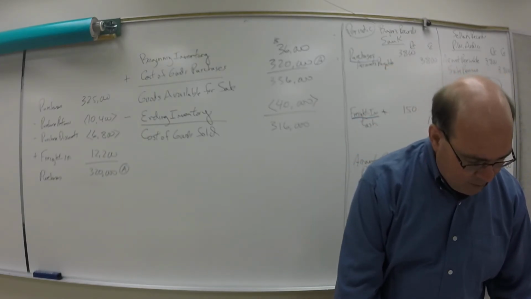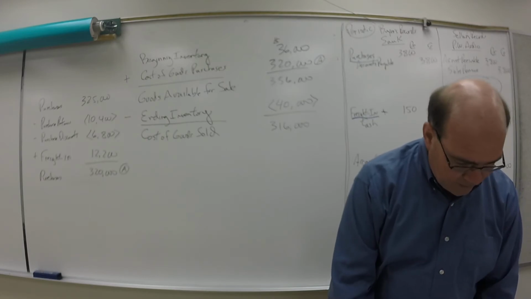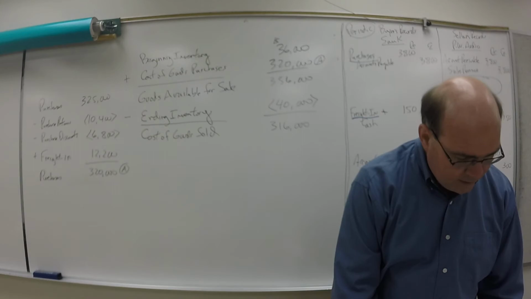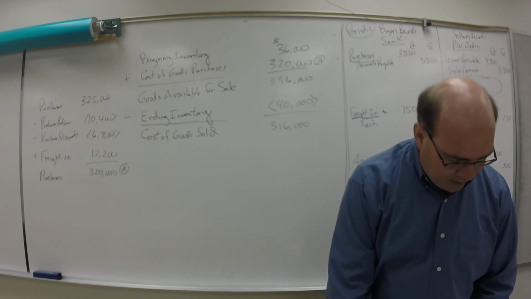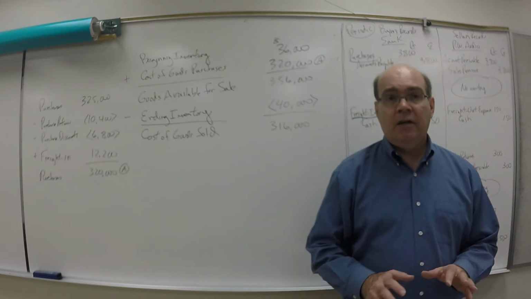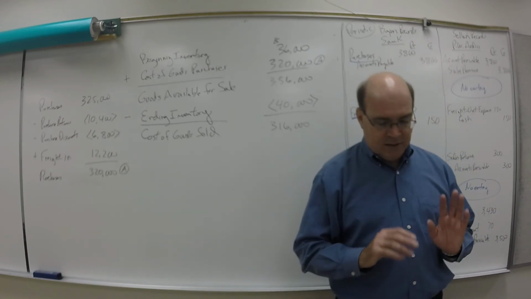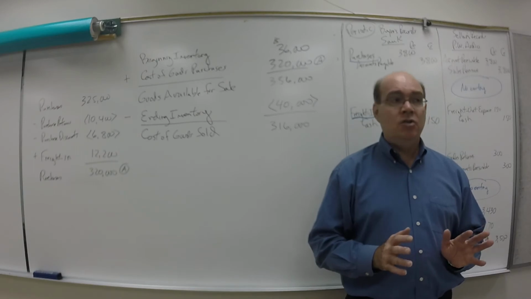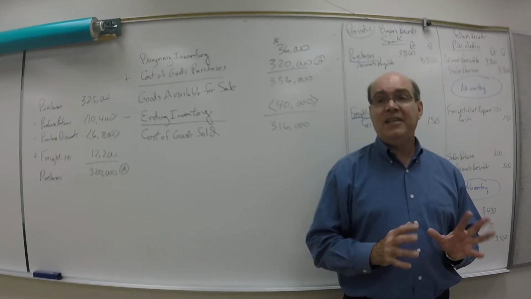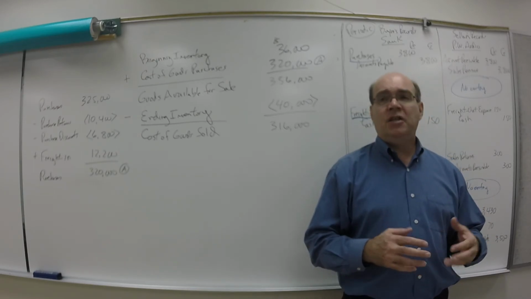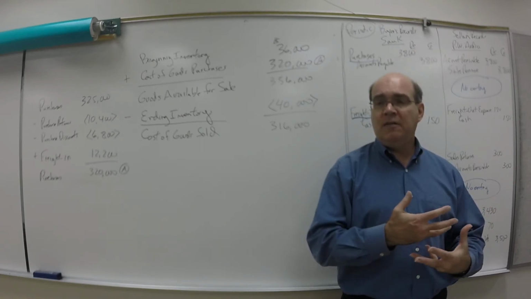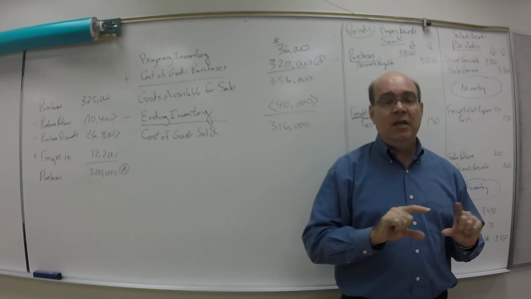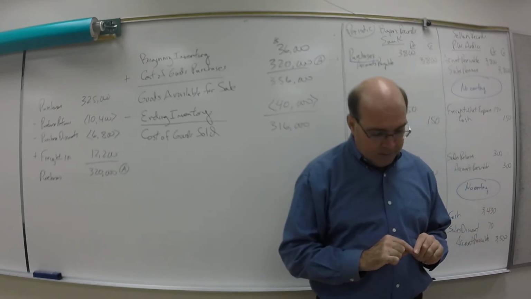So I think that wraps up the inventory part. Now they did go over and talk about the income statements, and we kind of already touched a little bit on that. There are two types of income statements: the single step, and the multiple step. Most companies, bigger companies, use the multiple step because it provides more information. Basically the multiple step is just that. It breaks the information into multiple steps where you can see how the company is doing in different categories.